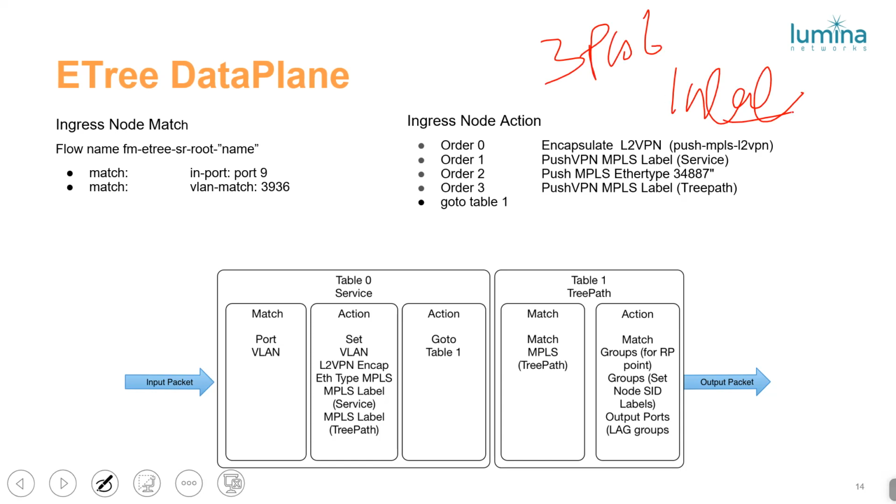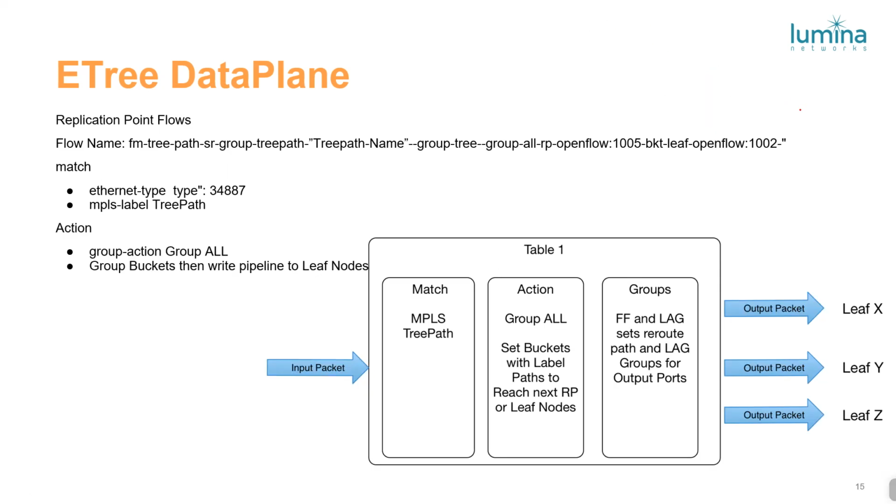Now, in the previous slide we were in this first table. Now the packet is sent to the second table for lookup. There it does a lookup on the tree path label, which was pushed in the earlier table. On the basis of that, it would point to a group which would tell on which ports this packet has to be forwarded. So your tree path is programmed in the OpenFlow tables, and then you would replicate the packets onto the respective ports.